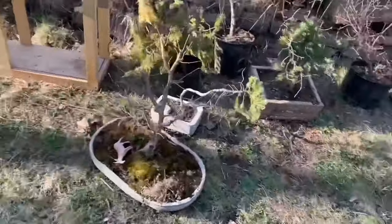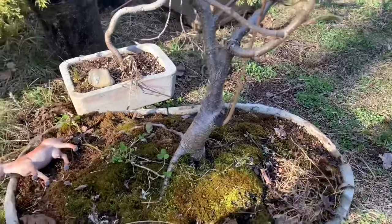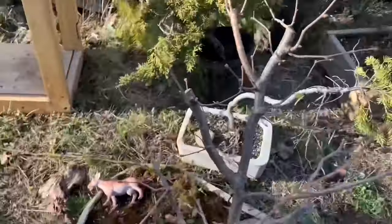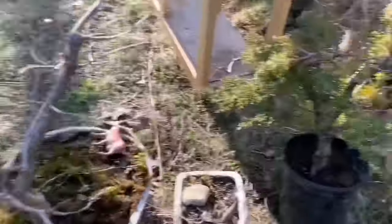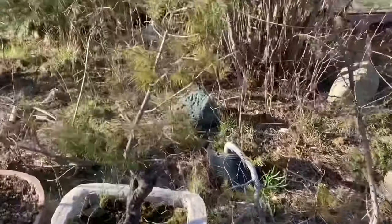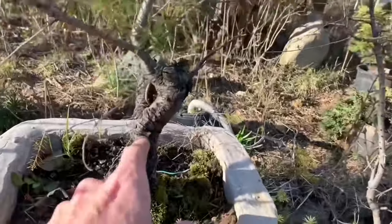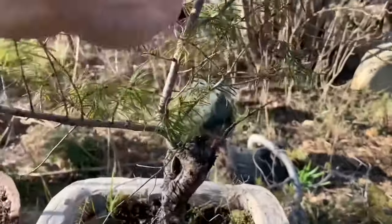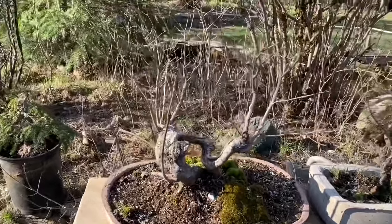Let's see over here. Yeah, this one needs a new transplant. The pot cracked and the dirt's horrible, and it's been in here for a while, but we're actually on the other side of it. It should be, but it's gonna be a great one. Another transplant, a lot of transplants. This one, I've got a really small amount of dirt, but pushing lots of growth and just this sort of gnarly base. So I'm gonna work this tree, bring all this down and try to kind of highlight this piece. Just a maple.